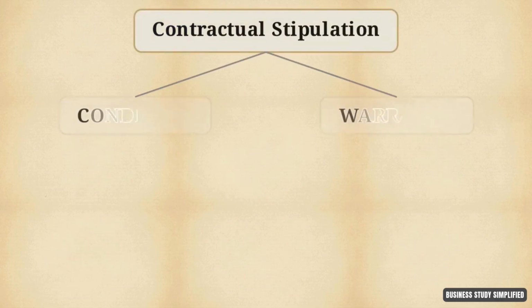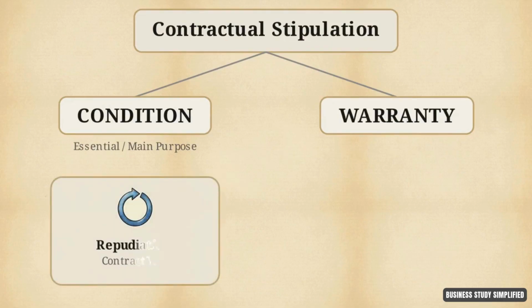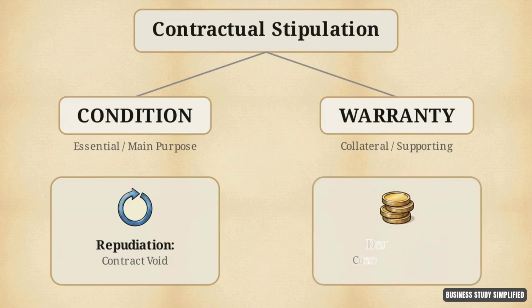The law forces all contractual stipulations into one of 2 distinct categories, determined entirely by their severity and importance to the deal. This master algorithmic flowchart starts with a single contract stipulation that splits into 2 distinct branches, a condition on the left and a warranty on the right. On the left, a condition is defined as a stipulation that is absolutely essential to the main purpose of the contract. The statutory remedy for a breached condition is absolute. It grants the buyer complete repudiation, meaning they have the right to cancel the contract entirely, reject the defective goods, and demand a full refund.